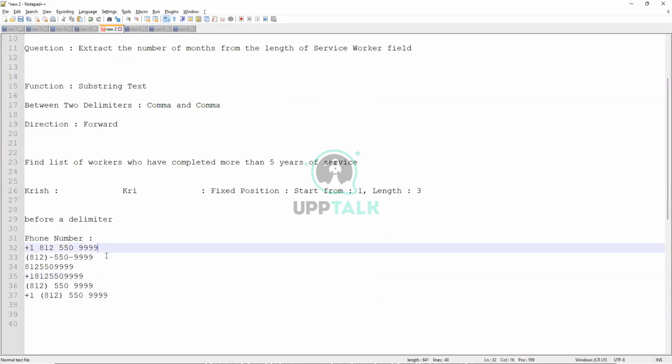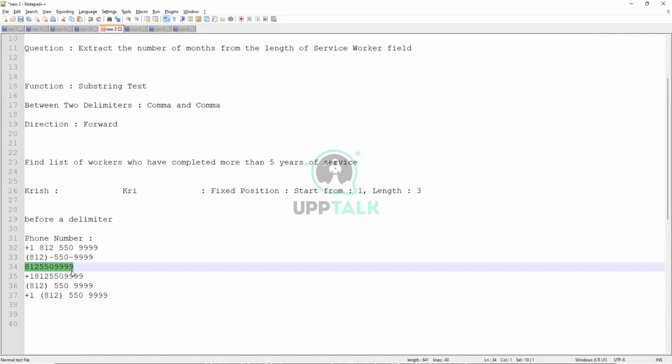So then we had to come up with the length of this field, and we had to do a lot of things like that. First of all, we got rid of all this and made it like this: +812 581 2, all those special characters removed. And then we checked what was the length of it.